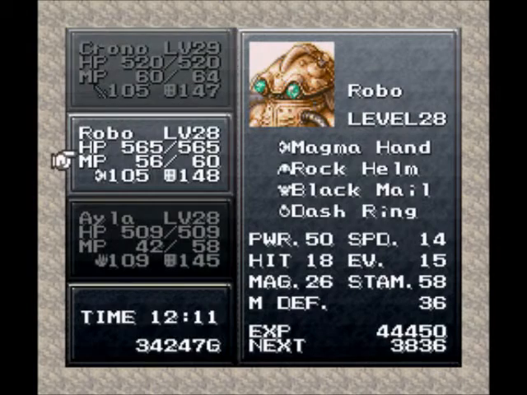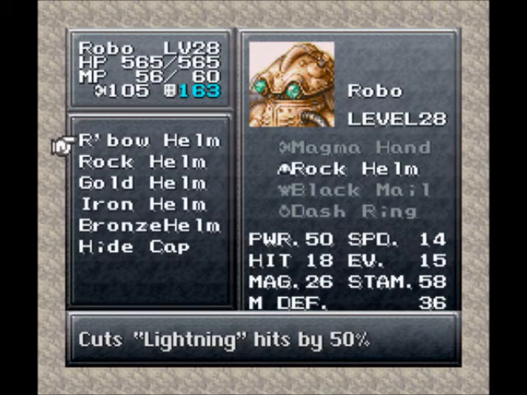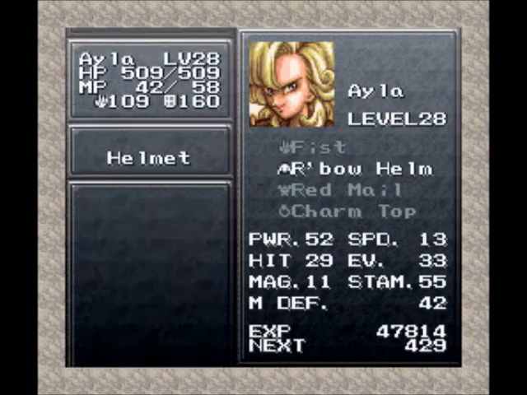But anyway, let's check out our new headgear. Ooh, look at that increase. What is that, like a 15-point increase? Something like that? And it cuts lightning damage by 50%, so it's definitely worth getting. Alright, give that to Ayla there.